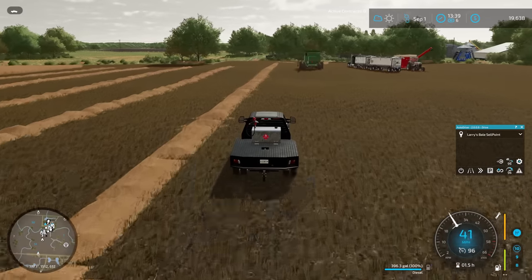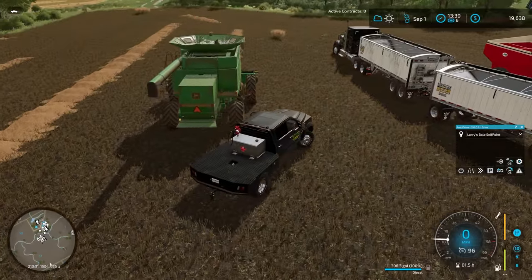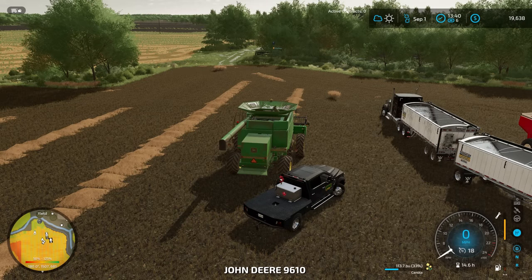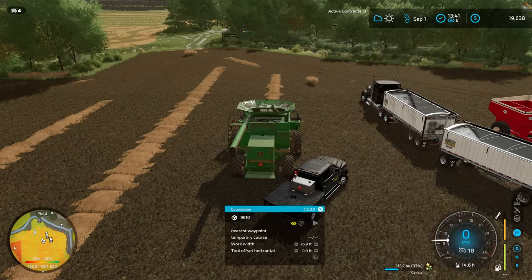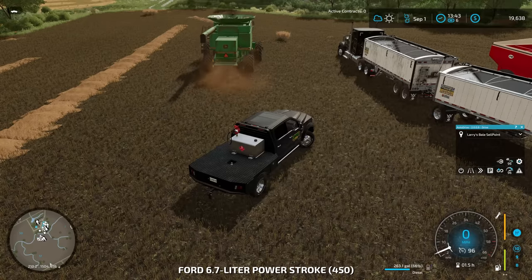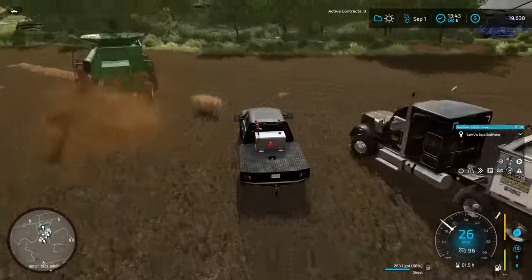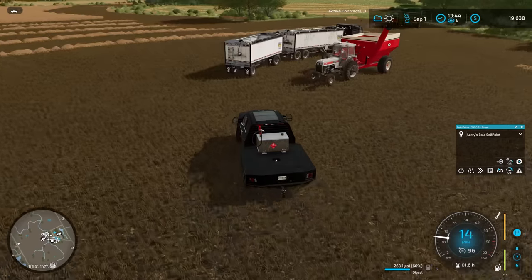We better get back up to the farm — without fuel the combine's not doing us a whole lot of good. As long as we're coming from the top side, I figured we do have a driveway entrance right down here so I can probably sneak in and get to the combine a lot easier than driving through the farmyard. In real life you'd park the fuel truck on this side, because I think this door is what opens up to the engine compartment. We just needed to be close enough, and there we go — perfect. Now we're good to go. Going to hit the play button and he should get going.